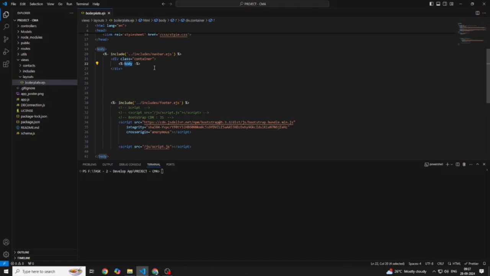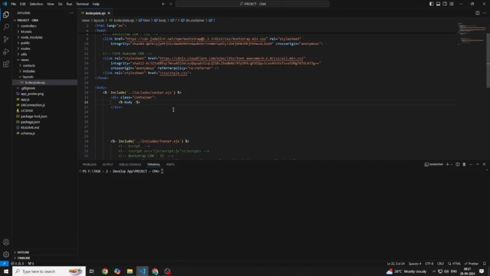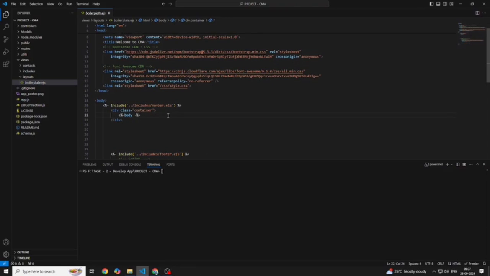Using this body tag we are embedding the different views inside this template and serving the same thing over and over again. This is the standard method I found to serve the views on our web page.